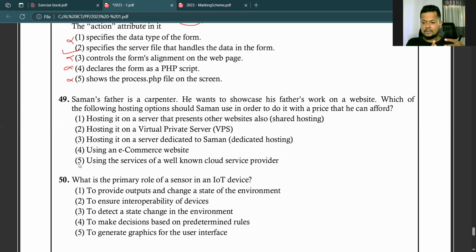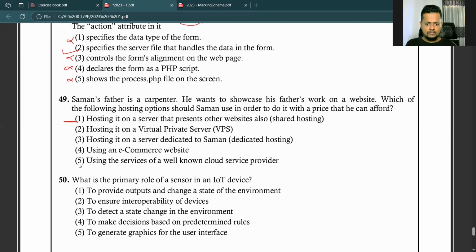If you purchase an entire web server for your website, it will be really expensive. But for a simple website like showcasing woodwork, there's no heavy content in the website. So a small server space should be sufficient. So that is a good option.